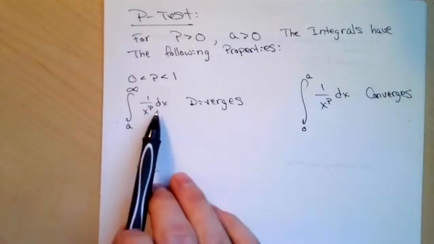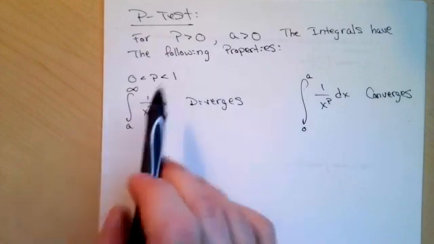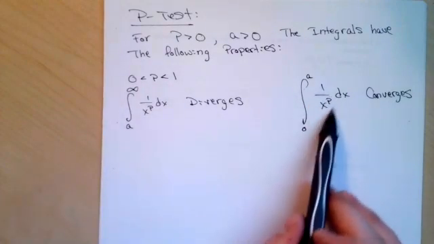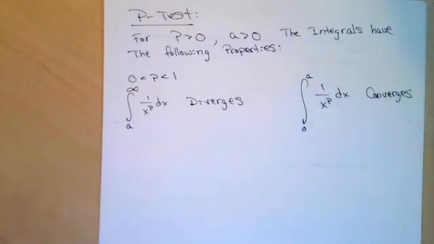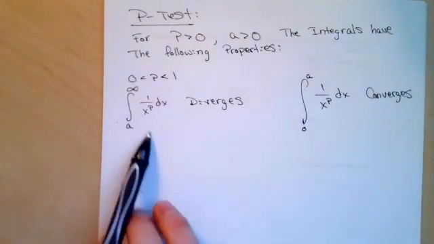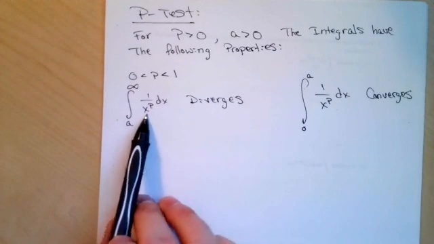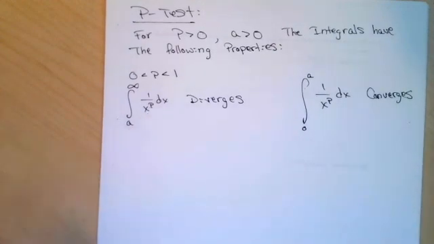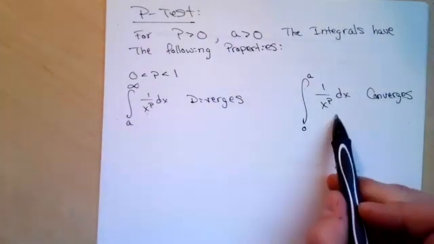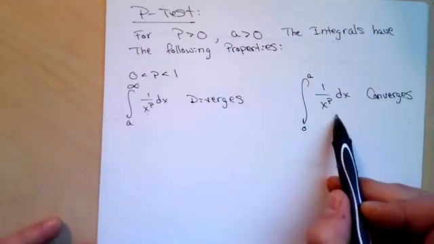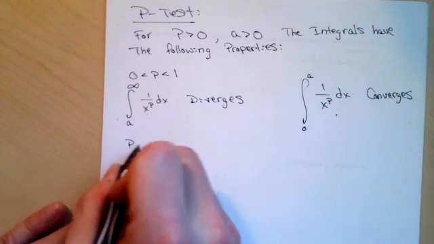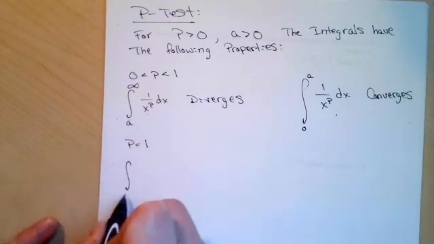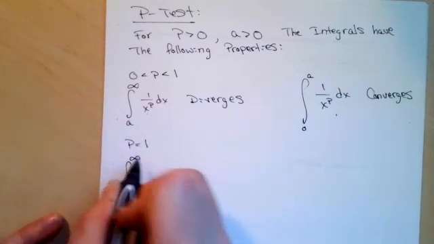So in some sense, even if p is less than 1, right, 1 over x to the 1/2 decays really slowly, so it's going to diverge off to infinity. However, it increases along the y-axis, along the asymptote. It approaches that asymptote much more rapidly. So this integral is going to converge. For p equals 1, both diverge.